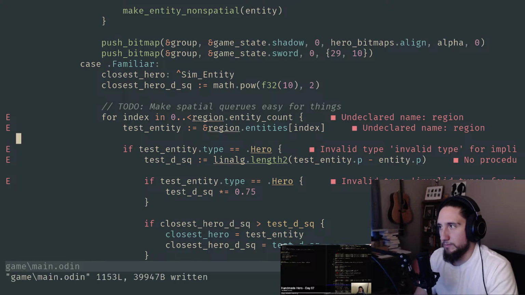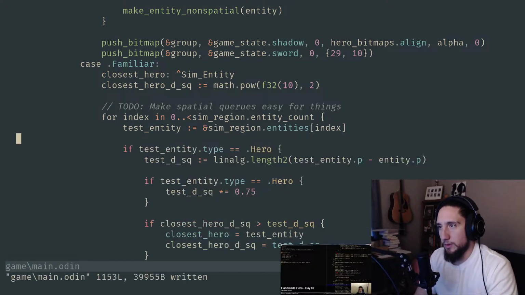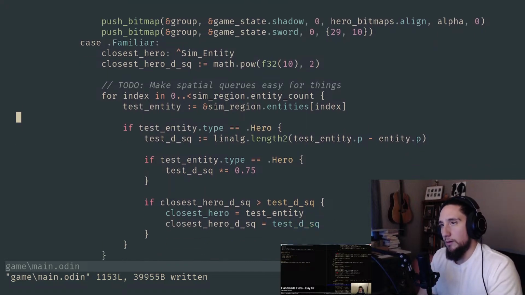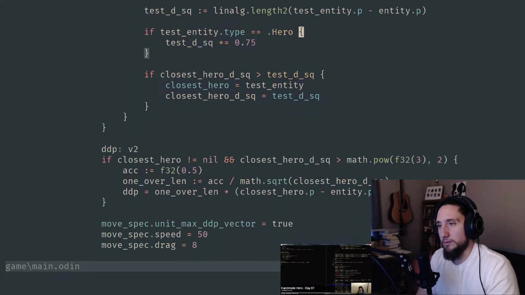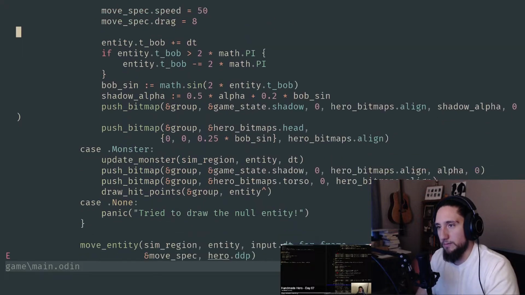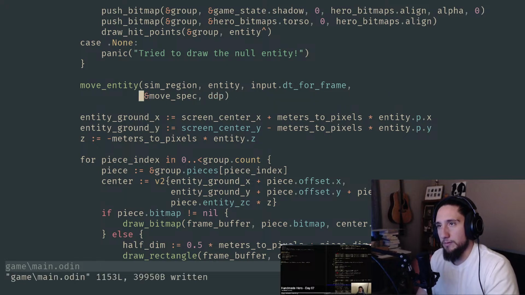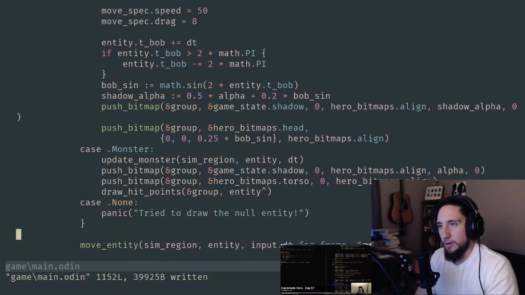Oh no. Oh, because all of these are working off the sim region now. So I think that's good. Or not that they weren't before, but we're calling this the sim region here, whereas I was just abridging it to region inside of those update calls. And pretty much everywhere else. We only call it, you know, sim region by its full name here in the main game loop. So I guess that's just good now.